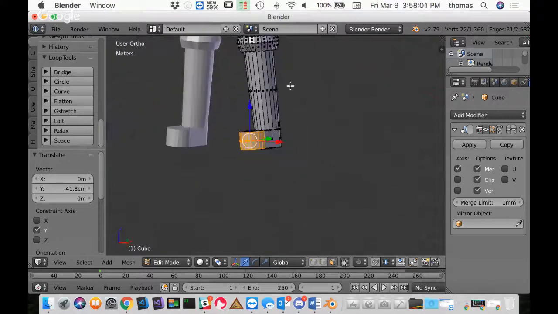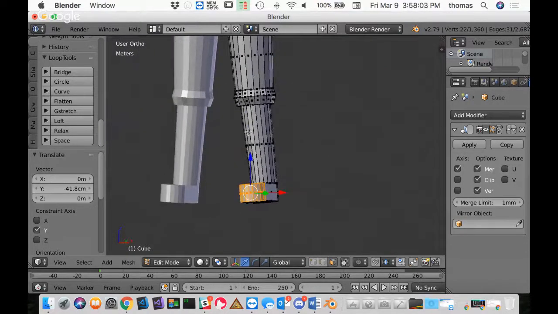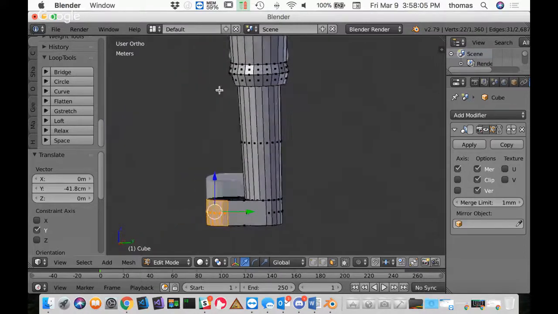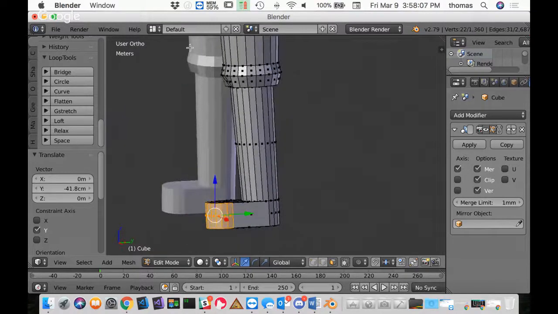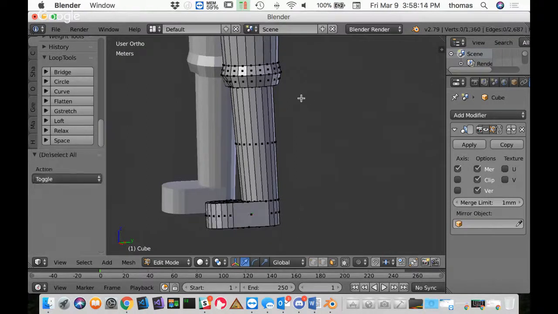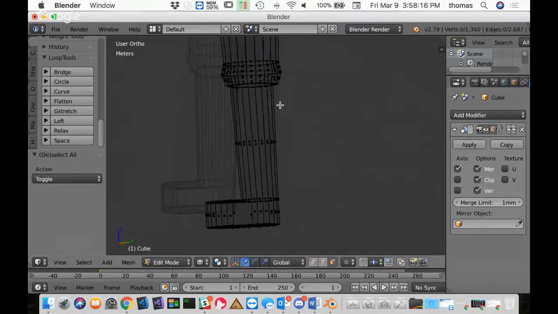But the legs look a little funny this way, so what I'm going to do is pull them out a little bit more. I'm going to select this part. I want my knee forward and out a little bit more. So again, I'm going to deselect all, press Z for wireframe mode, and B select my whole knee area. Now I'm going to use proportional editing, so I'm going to turn proportional editing on by pressing the O button.